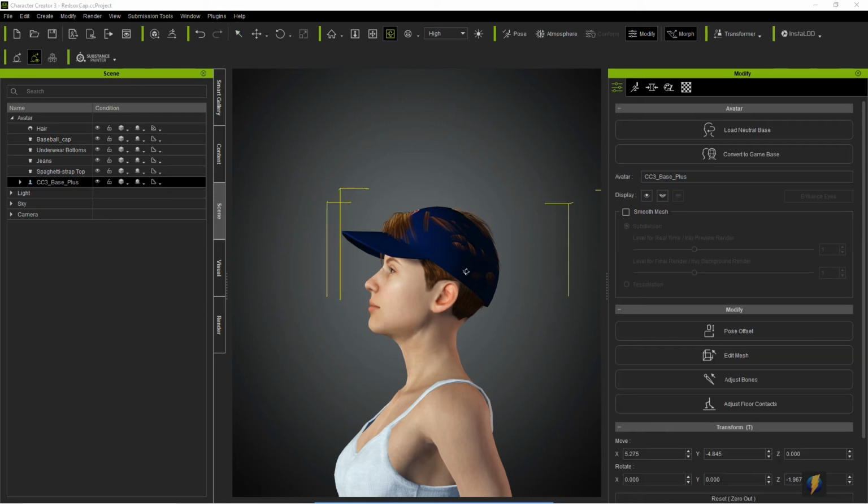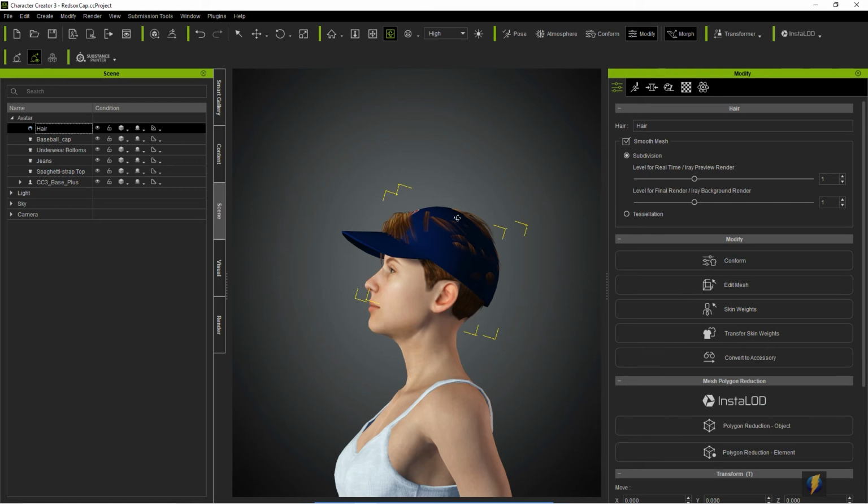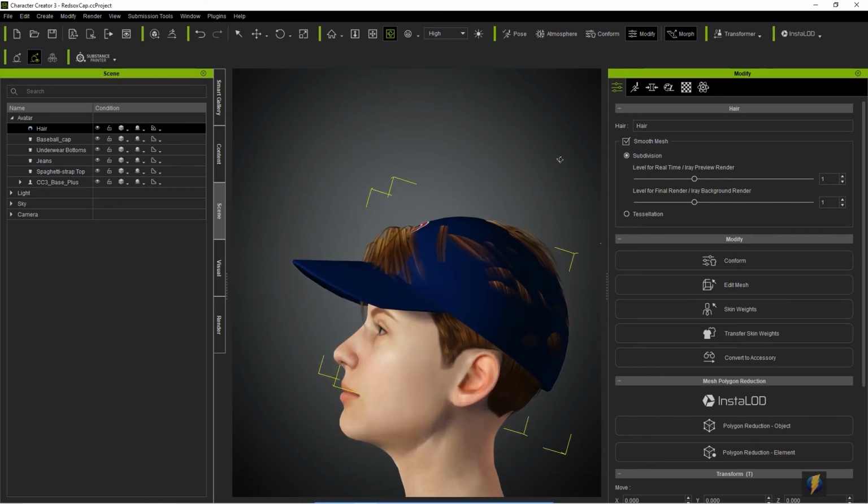So one of the ways that we could make this work is by selecting the hair and coming once again over here to the Modify Adjustment and coming to Edit Mesh.